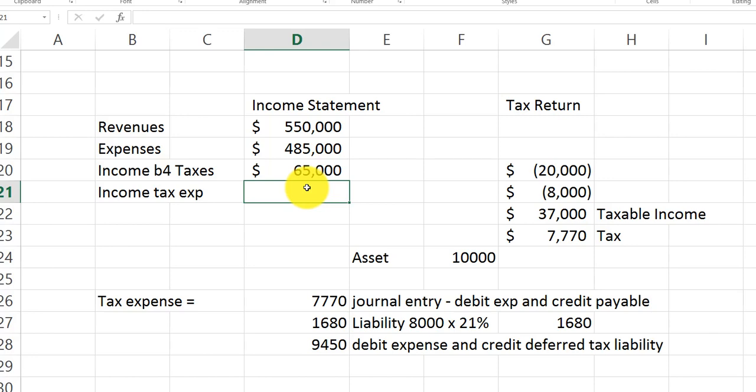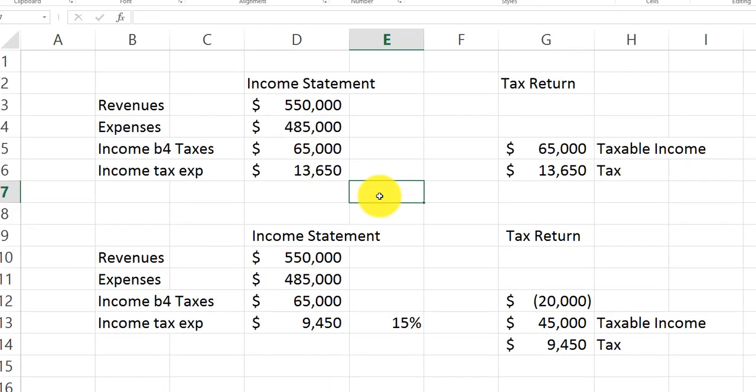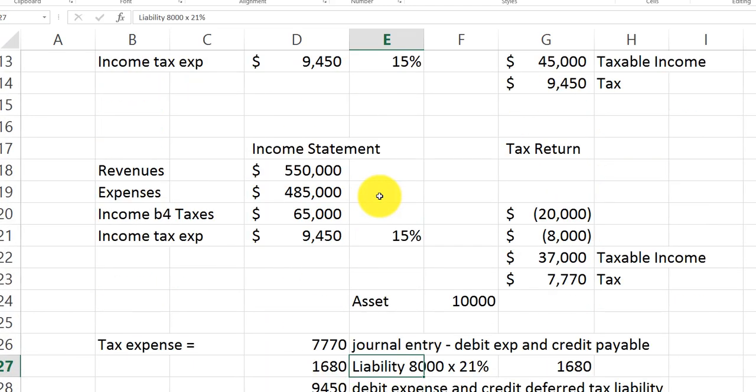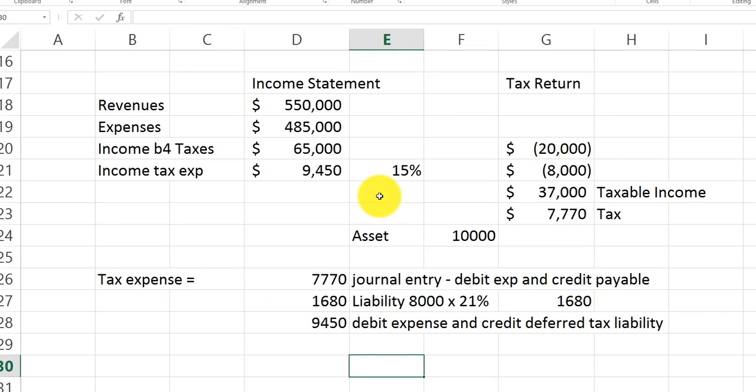All right? So that means that that is going to be added to the expense. And now our expense is $94.50. Okay. And then your net income. And if you look at that, the effective tax rate is the same 15% as it was with just the permanent difference. So the temporary difference doesn't change the effective tax rate. It changes the balance sheet, the liability amount.